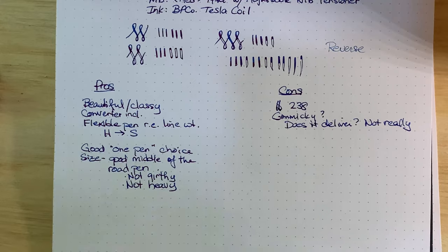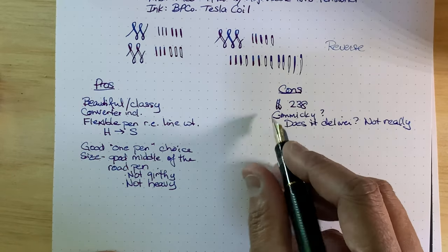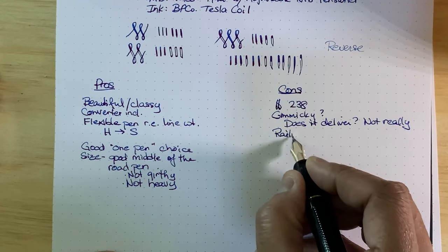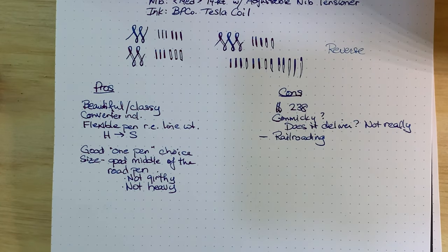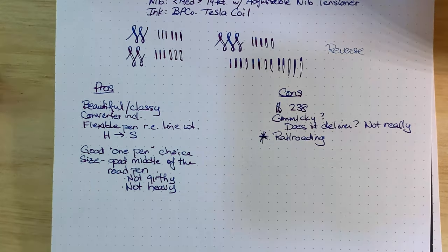And I would say the number one con is the railroading. And I'm going to do what I can to figure out how to remedy that. But yeah, that's the big one. And I'll probably look at some reviews and see if any other people are having that issue. But that's the biggest one.